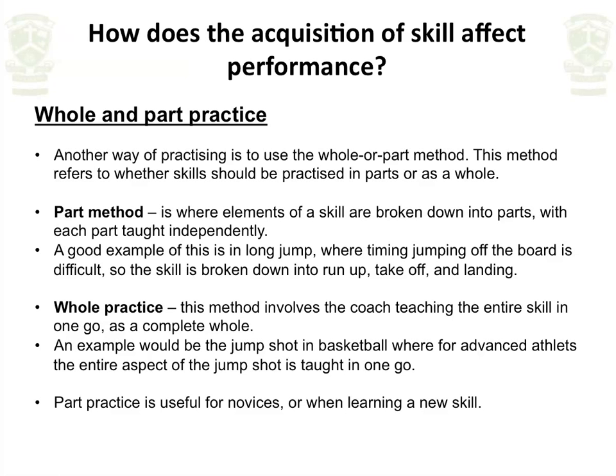An example would be the jump shot in basketball, where for advanced athletes, the entire aspect of the jump shot is taught in one go. So they're not breaking down the position of holding the ball, where your feet should be. It's just, let's practice continuously the jump shot. And again, I think the whole practice would be more aimed at your experienced athletes or athletes that are in the autonomous stage who can automatically go and perform that skill without a problem. And it says down the bottom here, part practice is useful for novices or when learning a new skill.